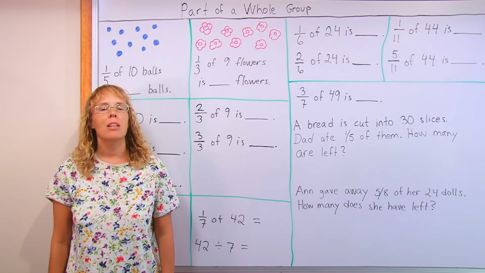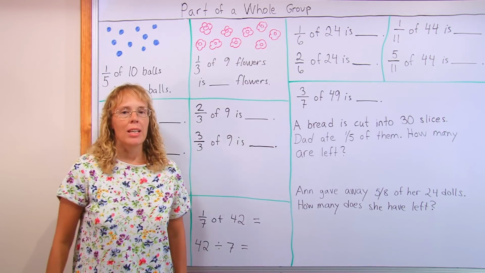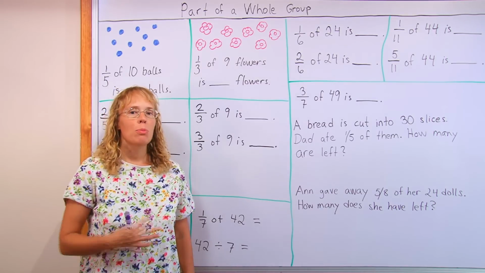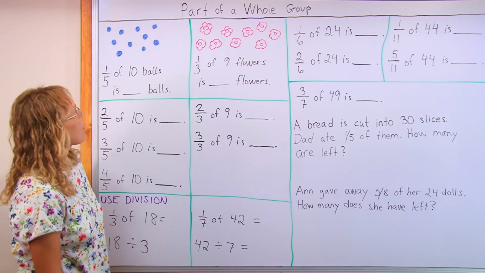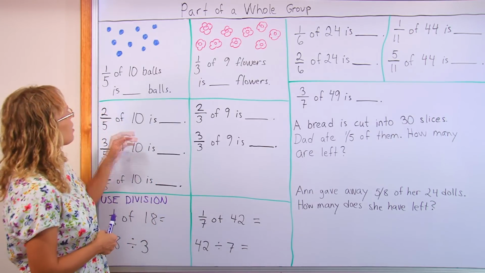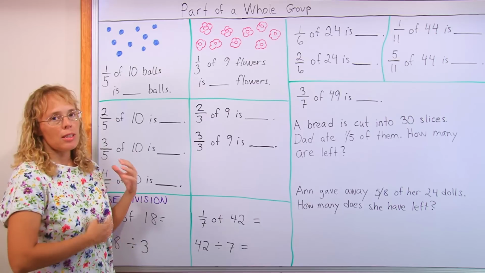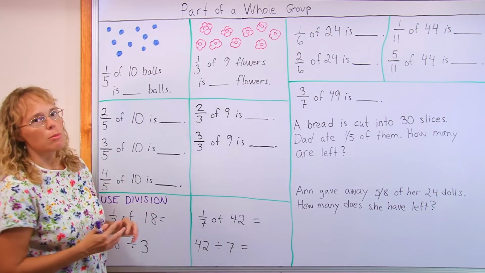In this video we're going to look at the topic of part of a group of objects, a fractional part of a group of objects. And it is a fairly easy concept, I feel. Let's look at the picture first, and that's where you want to start with students, with problems that have a visual model of some sort.